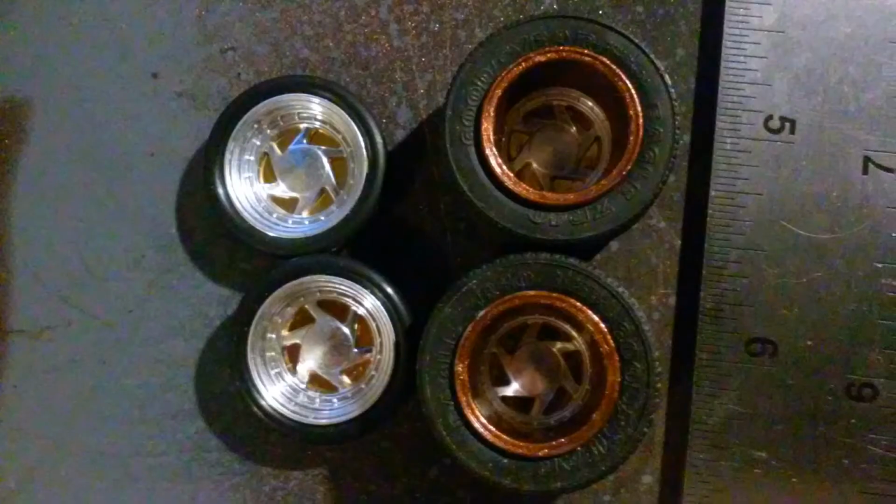These wheels are KMC directional rims that I love from way back in the day. Burns front runners on the front. We got some lips out of the parts box, and then I believe those wheels came out of the AMT '29. Actually, well, it could have been the Lindbergh '34 Ford pickup on those rear wheels.